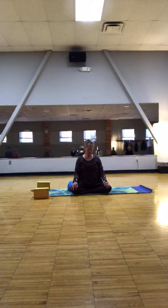Let's bring our chin to our chest. Right ear, right shoulder, pause. Chin up a little. Left ear, shoulder, pause. Chest. And slow circle in the other direction. Then bring the crown of your head toward the ceiling. A little bit of a pelvic tuck and bring your tailbone down and decompress your spine.